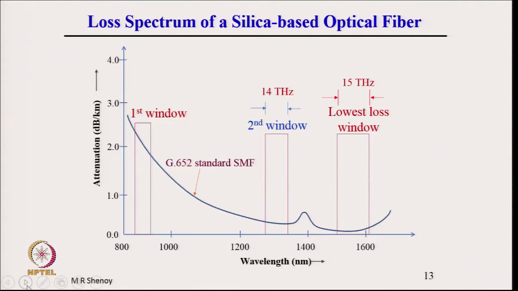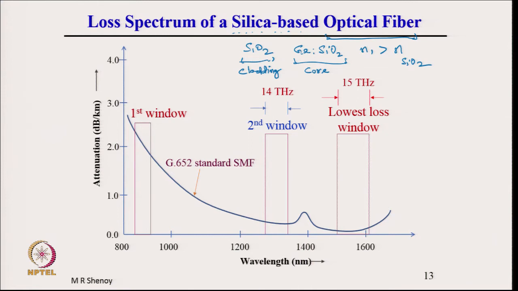Let us see here. If we see the loss spectrum of a silica based optical fiber, the optical fibers used for fiber optic communication are silica based. Silica based means they are SiO2 based. Based is used because there are also dopants which are used to change the refractive index. For example, germanium doping is done to increase it. Germanium-doped SiO2 has a refractive index N1 of the core which is greater than that of just silica, and that is why the word silica based is used. It is not pure silica. Very often the cladding is pure silica, but the core is germanium doped. Very often other dopants are also used. So this is usually the core and this is the cladding. Pure silica is used as cladding.